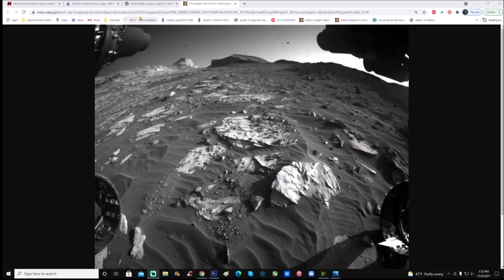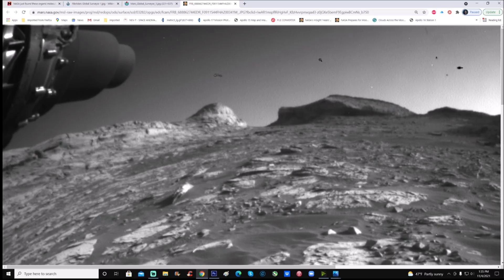Here's the photo - it is Sol 3282 and it is from the MSL, or the Mars Science Laboratory. Right off the bat I saw this what looked like a dome type feature in the back of this photo. And no folks, that is not a UFO right over this domed area - this is an actual artifact from the front hazcam. So this is an artifact in the camera, so know that it's not a UFO.